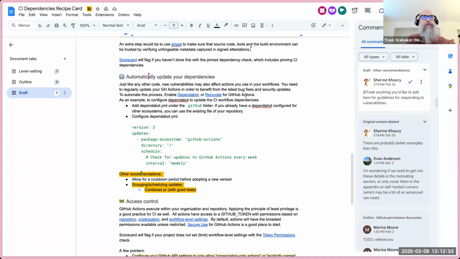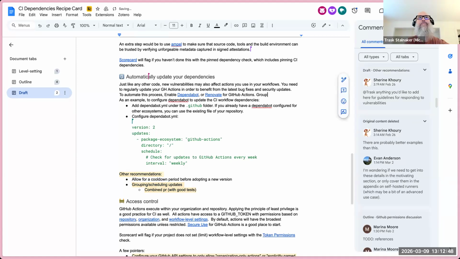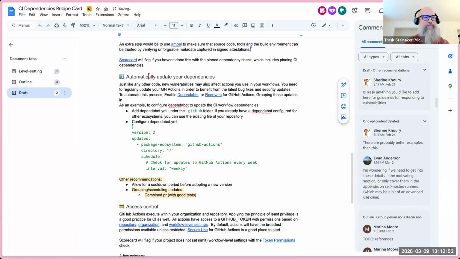We just went through some grouping in OpenTelemetry because people were starting to get annoyed by all the Renovate updates, especially in the lower volume repos. If you look at their Git history, it's all Renovate updates.